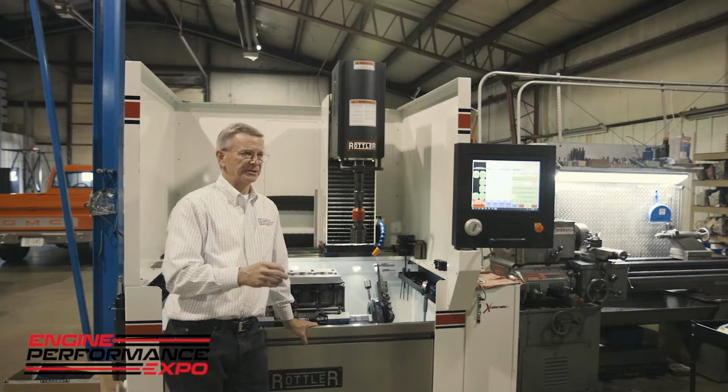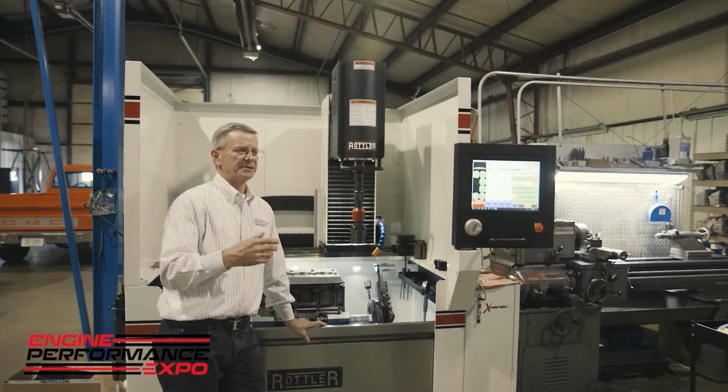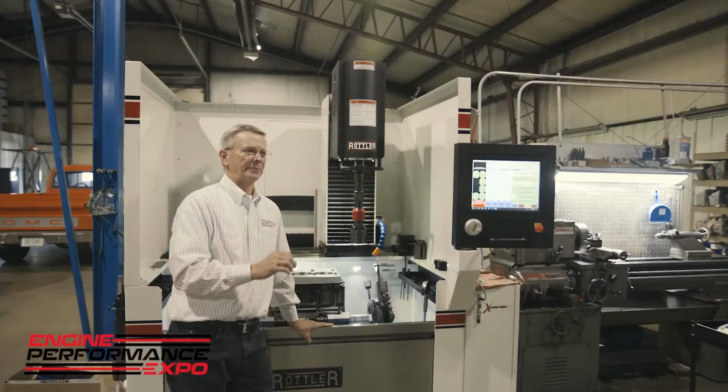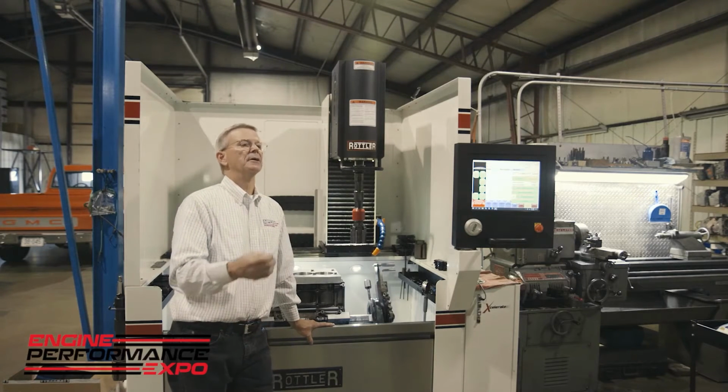The reason that we like CBN is because it's also considered a super abrasive. So the wear factor is incredibly slow. Just to give you an idea, on a typical engine block, if you were to hone 3 thousandths out of an engine block with a standard abrasive, you're looking at about $2 a block abrasive cost. Diamond, you're looking about a nickel a block abrasive cost. So it's considerably less money to use diamond and CBN than it is to use standard abrasives, abrasive cost-wise. Now, the diamonds and the CBN are more money, and that's all figured in that price that I just gave you, $2 versus a nickel.